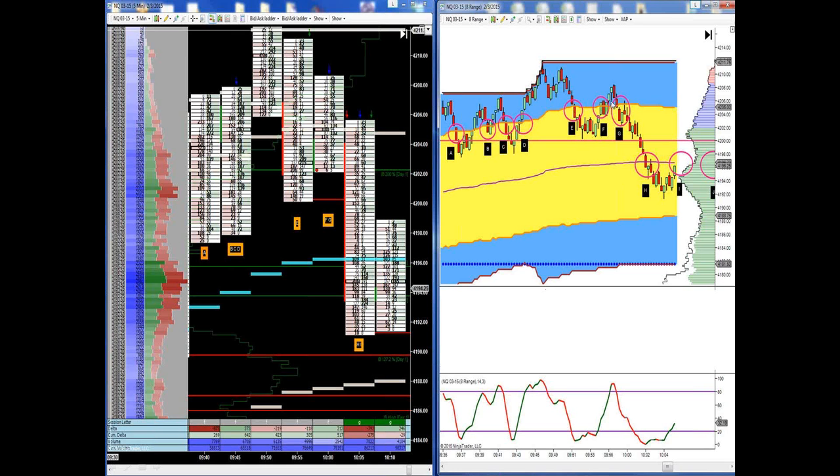Right here. And I'm showing you this specifically because everybody always says that it's so easy to see order flow when you've got a nice trending market and you know what you're supposed to do in those areas. But here's a chop day, and it is more difficult. I'm not going to lie. It's more difficult no matter what you're using to trade on a choppy day. Most of the time when you've got a lot of chop, you're looking to just sit on your hands.